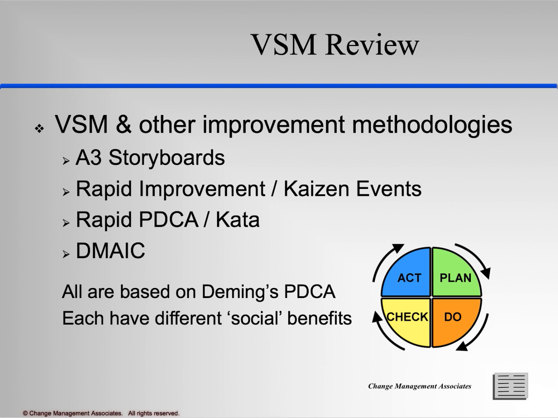Similar in nature to Kaizen events are improvement efforts that follow a rapid PDCA approach, also called kata. Best practiced by a frontline supervisor or manager working with their natural work teams, the objective is to complete full PDCA cycles in short periods of time, say 1 to 5 days. No need for cross-functional teams here, no need for blocks of time to be put aside, and the like. It is that frontline leader affecting improvement in the course of the regular day by engaging their natural work teams. Anyone can practice kata.